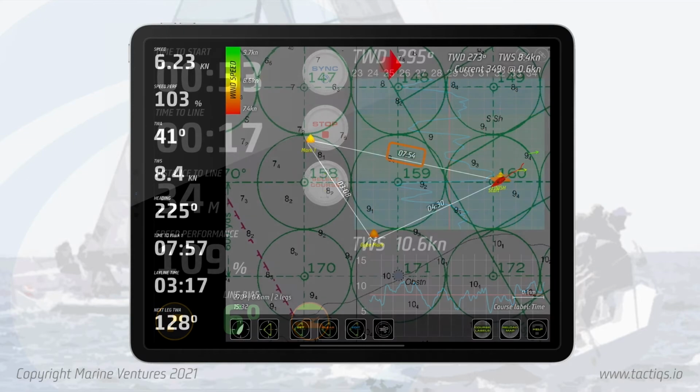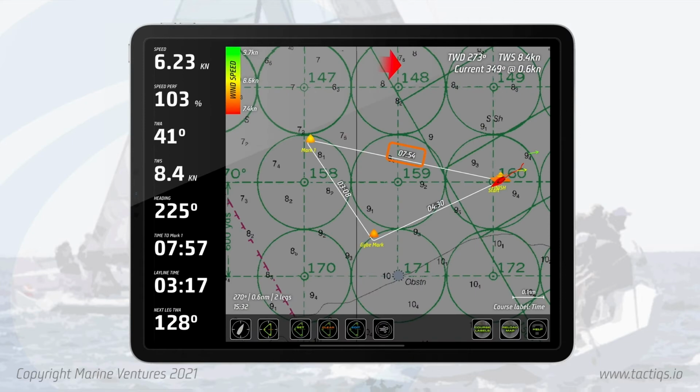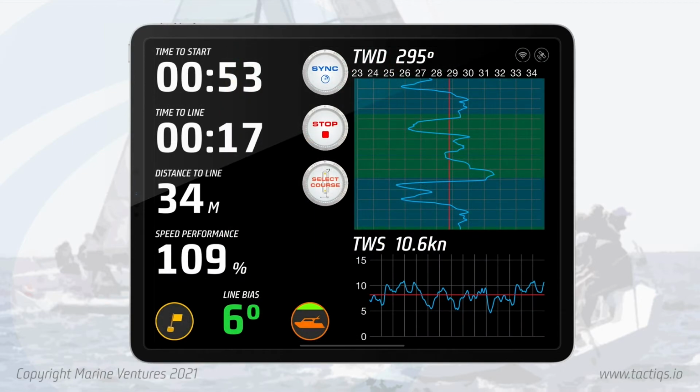Once you have the course set, the time to next mark tells you how long the leg is. On iPad devices, you can also open the Navigate tab to check the individual legs' expected durations. Armed with the size of the shifts and their typical periods against the leg duration, you can now determine if the breeze is indeed oscillating or persistent in relation to the next leg.